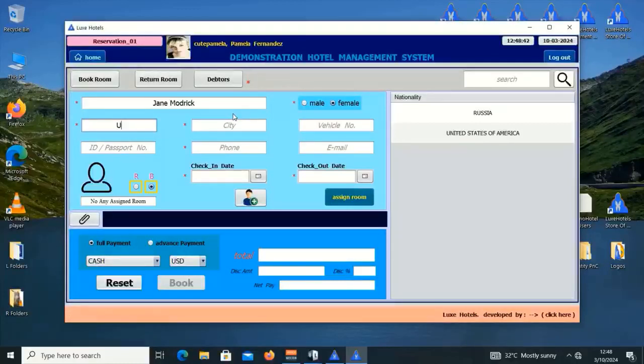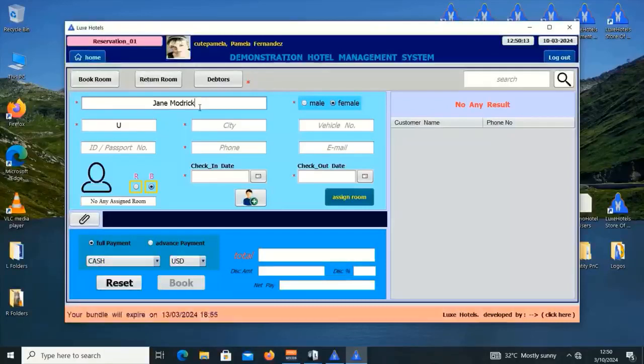These corresponding matches are those from already registered customers within our system. This means if you are making a reservation room booking for a person who has already been our customer, I mean we have already added them in previous days, the reservation staff just need to type any part of their names and their details will appear right here.